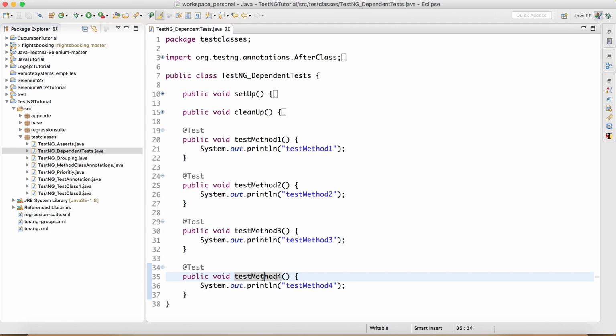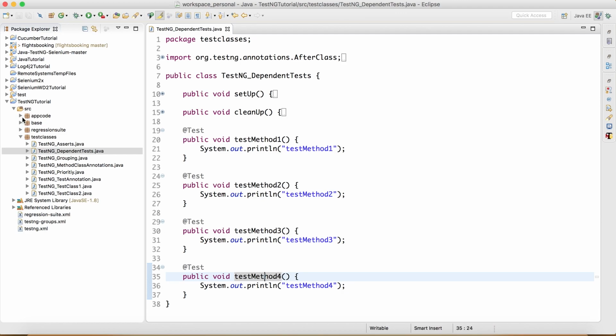Maybe I have 100 test cases. I don't want to give a priority to all the 100 test cases like 0, 1, 2, 3, 4 and all that. So what I can do here is only add an attribute for the test cases which are really dependent, and I can leave everything aside. Other test cases would just run in any order, but my dependent test cases would run, not exactly in order, but based on their requirement. If test method 1 has to be run before test method 2, then it will run based on the dependent attribute that we will provide.